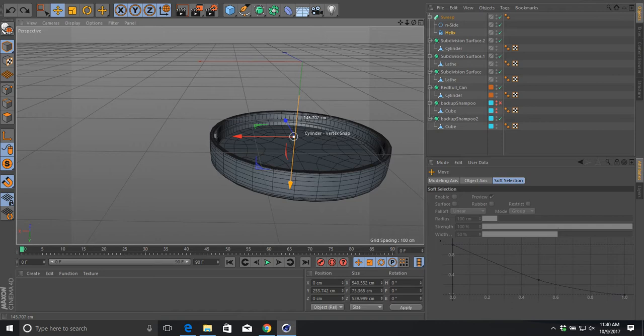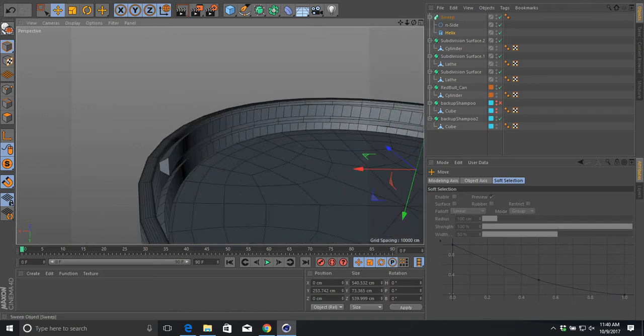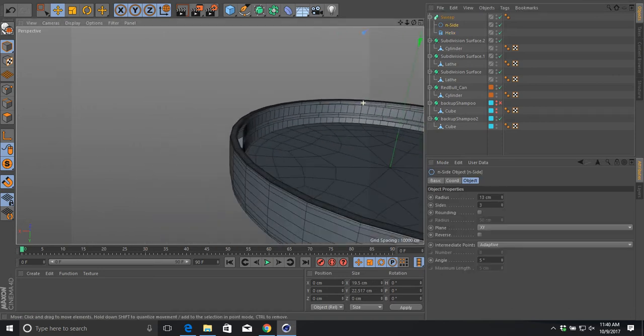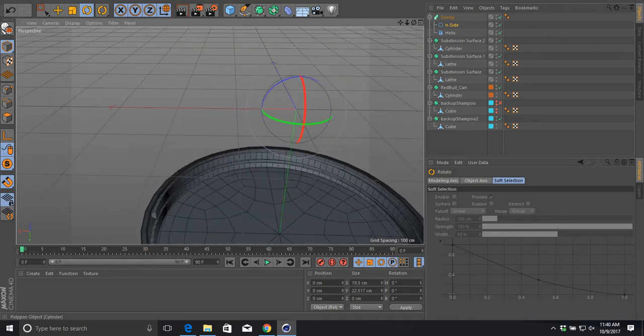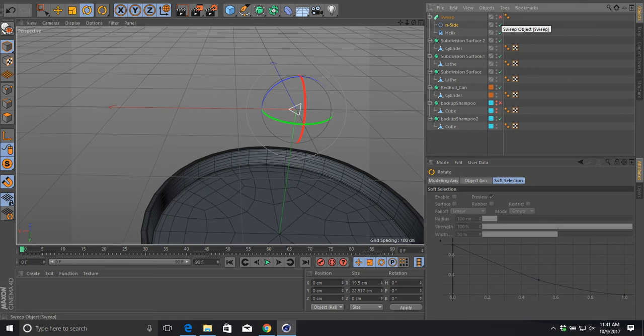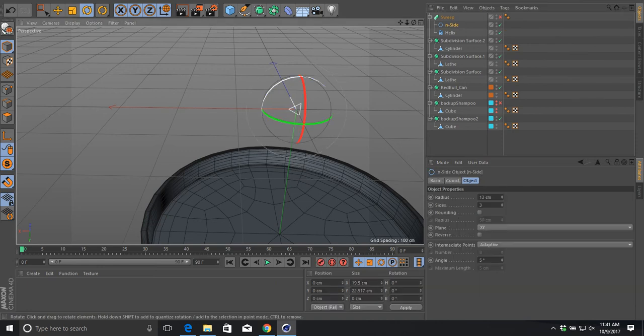Okay, it's like inside there. That doesn't really make sense, right? So I need to go to my end-sided one, and all I have to do is rotate it. Now once I start and I made this a sweep, you'll see that the end side goes away. I can't see it anymore. When I turn this off, I can see it again. So it's not a huge deal either way. Oops. I just need to know that I can spin that around. And I can turn that back on.